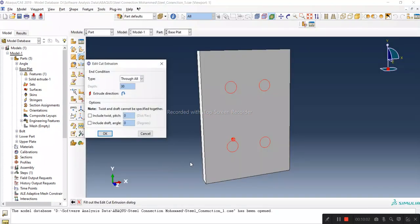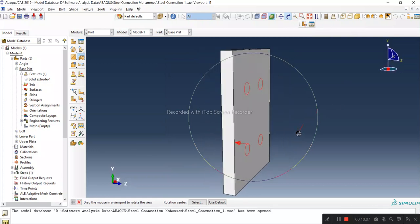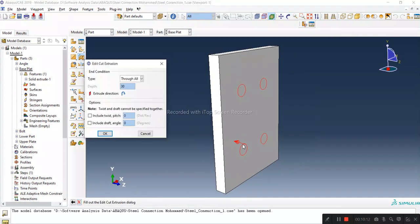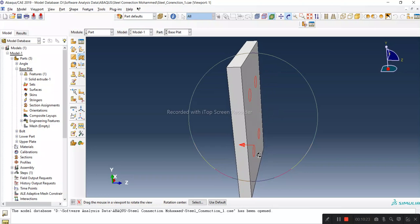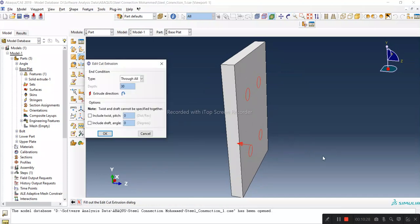Yep, done. Alright, so now it will tell you in which direction this is going to be extruded. So as you can see the direction of that line, it is in that direction, which is the direction of the holes, because if you can see those little circles are on the top surface, which is this one surface along the z-axis. So you definitely want it in the negative z-axis, which is this way. By the way, you can always flip that. If you flip that, there will be almost no extrusion because there is nothing else in this direction. So just flip that.